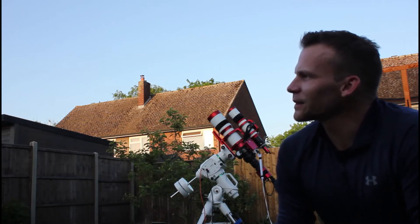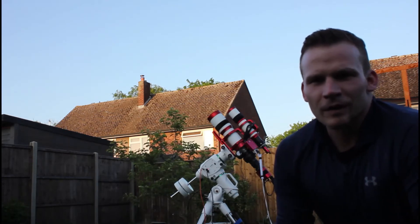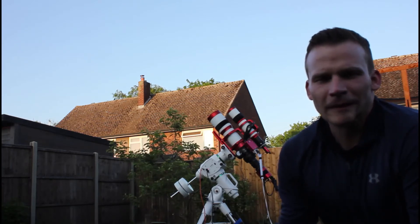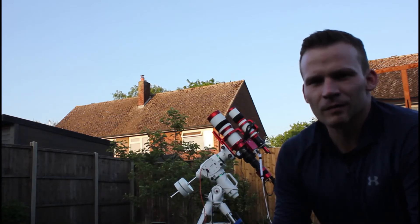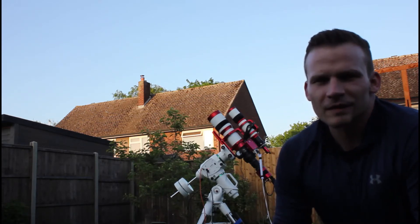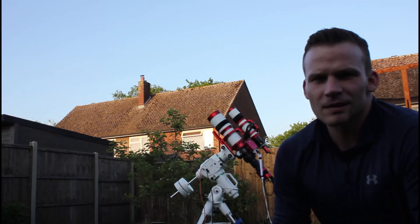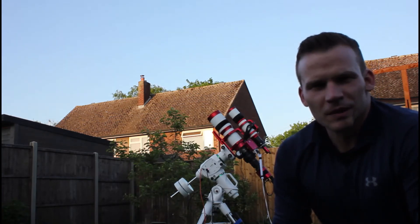The plan for tonight is to shoot the Iris Nebula, which is a fascinating broadband target that I haven't done too much of before. It's a really interesting object to image — it's got this bright blue core in the middle and then really dark dust that flares off it. For that I'm going to need quite a lot of integration time to pull some of that detail out. The hope is to get somewhere between 7 and 10 hours, but that might be tricky because I only have around 2 hours of complete darkness left, maybe for another couple of weeks.